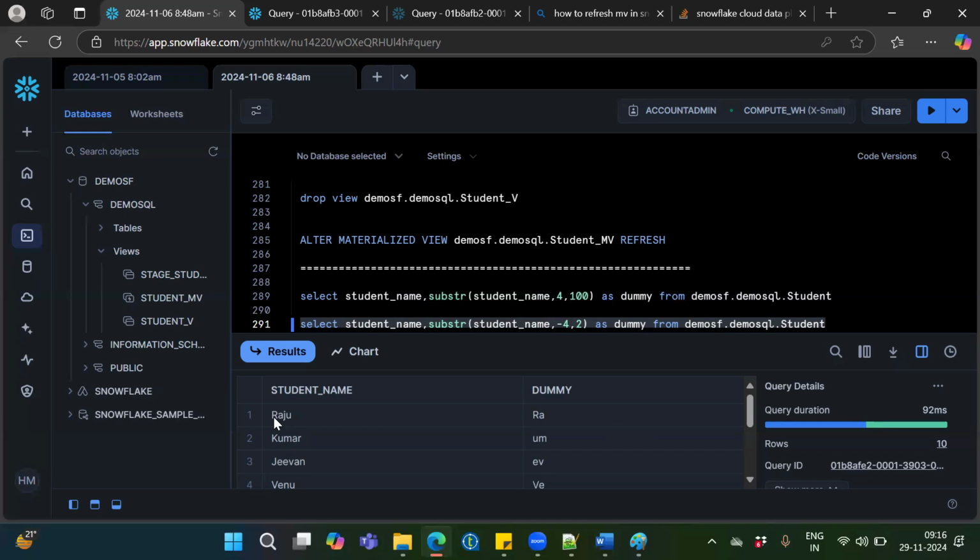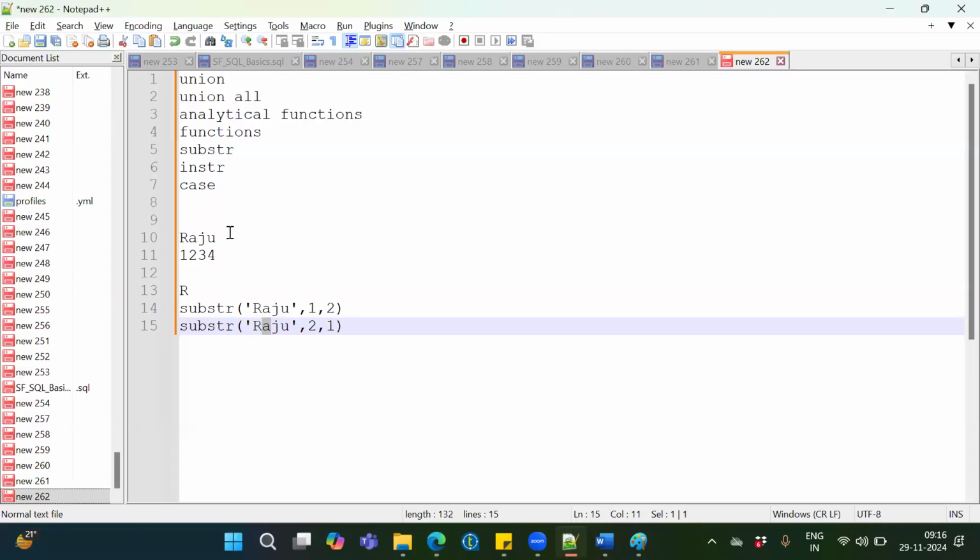Okay, and then two letters. So from where the value ended, from there again it will come to the right. It will not go to the left again. Okay, here is the difference you need to identify. From Raju, minus 4, minus 3, minus 2, minus 1, like this.